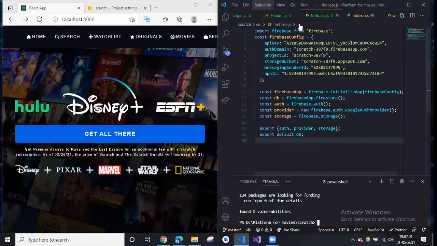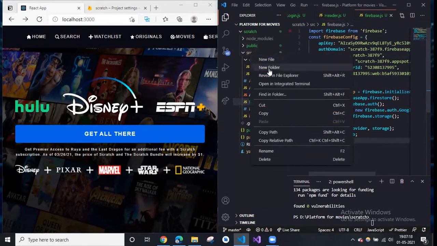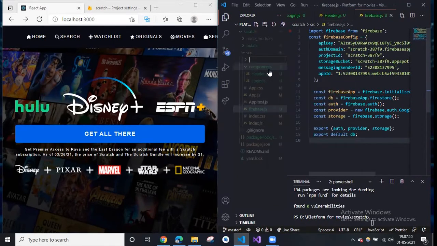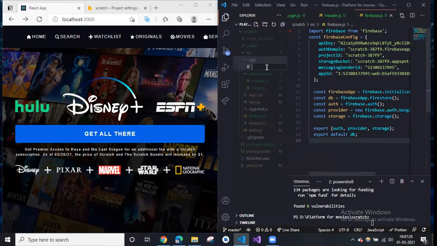So now the toolkit is installed, so we will add Redux to our project. For that we need to make a new folder inside the source and name it app, and in that app we are going to make a new file. We will name it store.js.